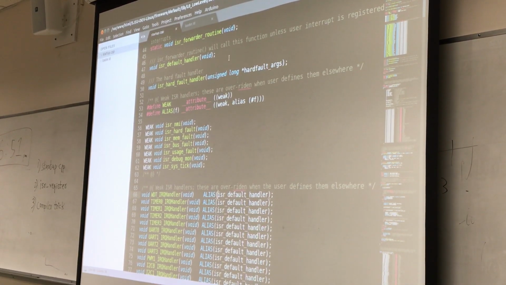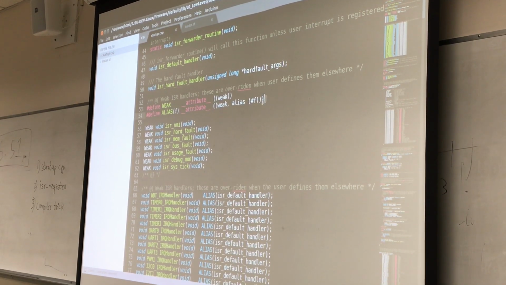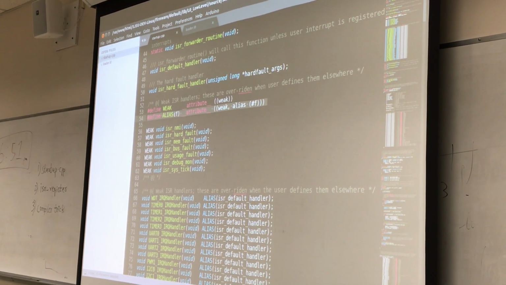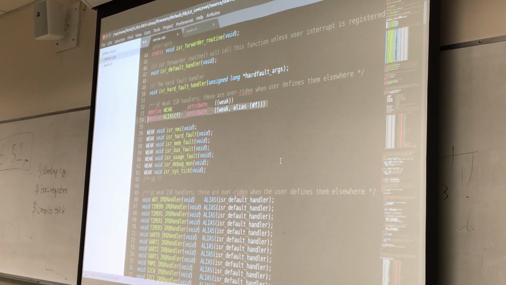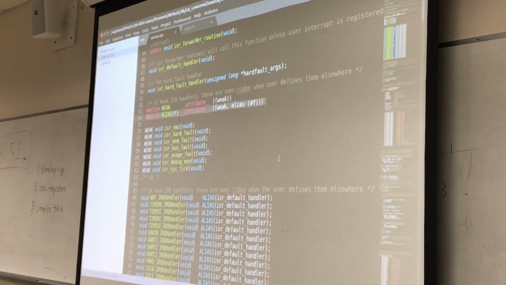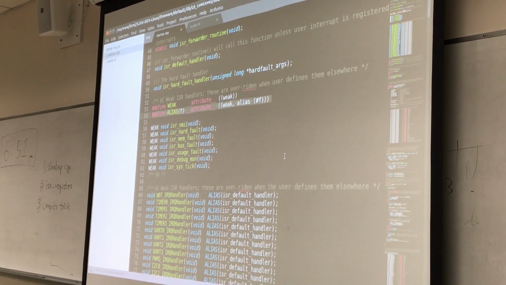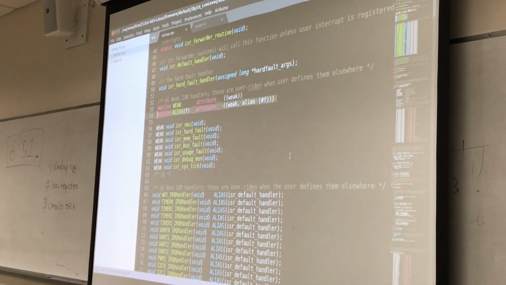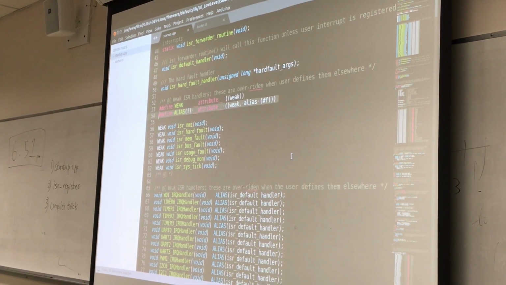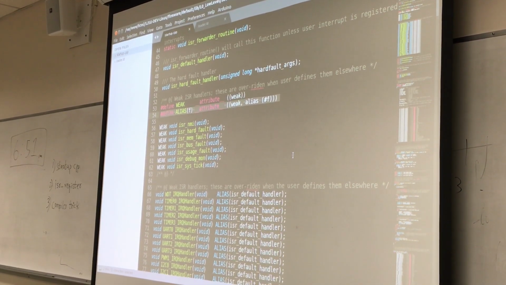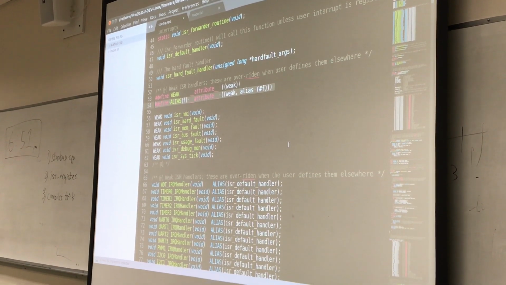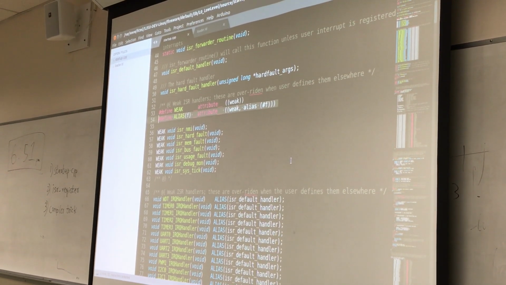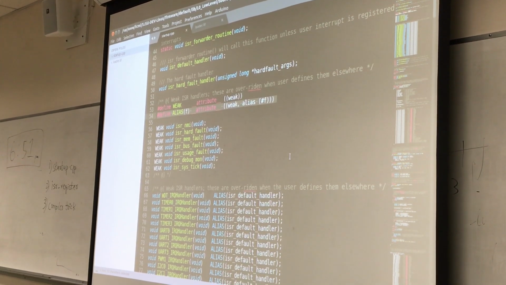What it's saying is, it's a weak function, meaning the system can refer to this function, but if a user uses the same function name in one of his source code, then it's going to override it with that function rather than using the system defined function. That's what it actually means.